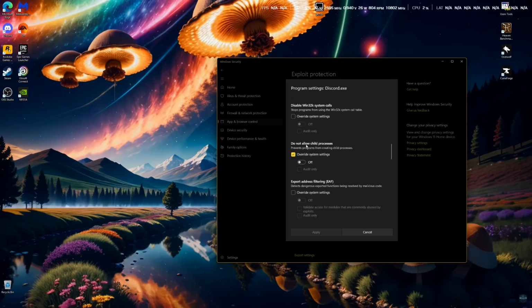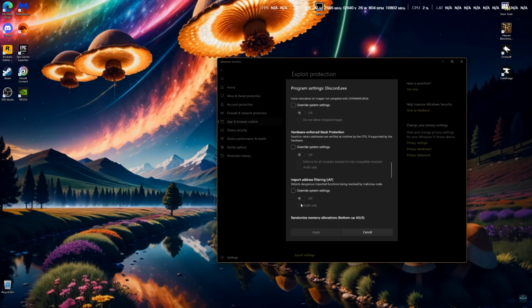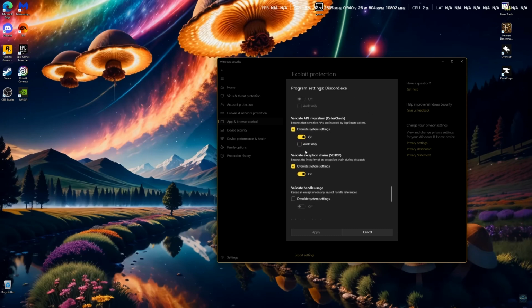So you want this here on: do not allow child processing, override system setting, but leave this one off. Just have it as checkmarked. This here, validate API call, check on and override system setting. Validate extension chains, whatever. Either way, it ensures the integrity of the extension chain during the dispatch.